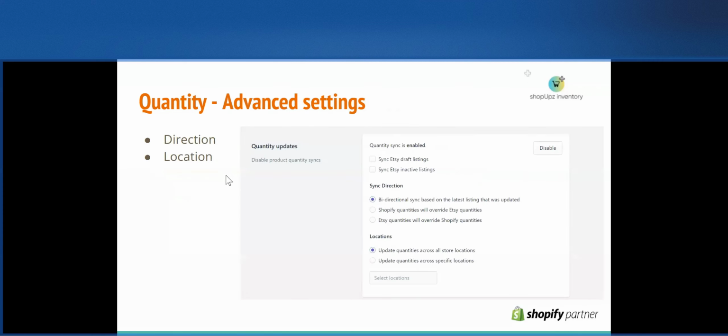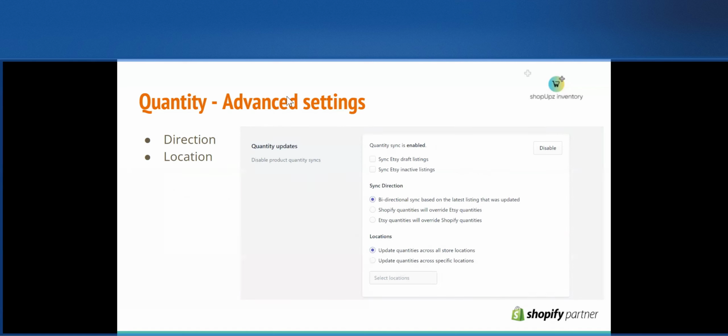Let's go over the advanced settings. In the advanced settings, you have the quantity update. After the initial sync, you can decide that once I updated Etsy and Shopify based on Shopify, going forward, I want it to be bi-directional. Or you can decide that going forward, you want only one way, Etsy to update Shopify or vice versa.